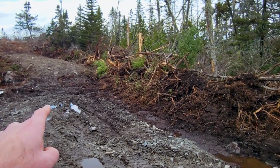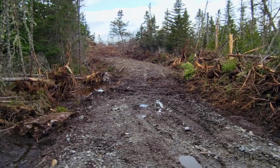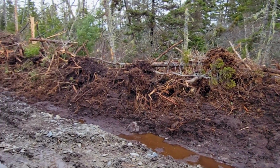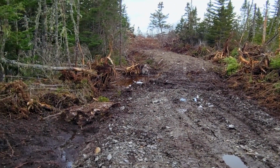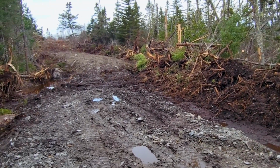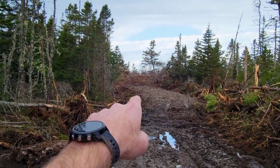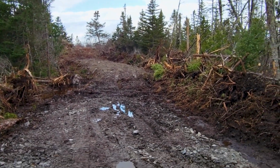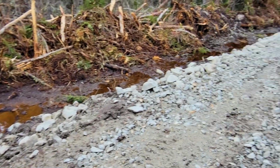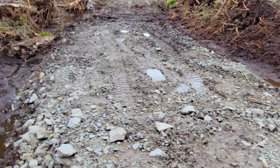And then I'm actually going to be working on moving this junk pile back, because I cleared all these trees with the excavator, which was really fun. But obviously it leaves all this junk wood that's going to be cut up into firewood and whatnot eventually, but I need to get this moved back. So today I'm going to be working on cleaning up the sides, and there's the hill up there. That's where we're going to be building, but we need to be able to get a vehicle through this. And so far, I could get pretty much a normal car through all of this, all the way up to probably about here.